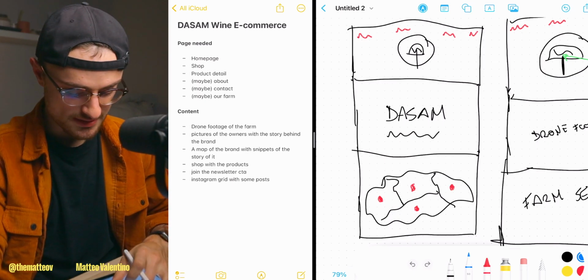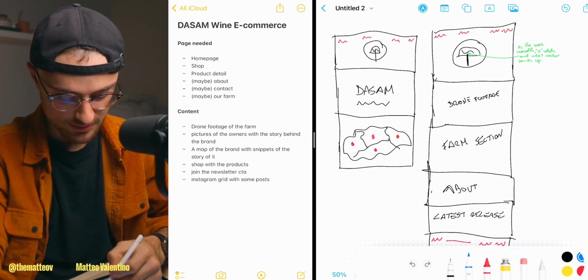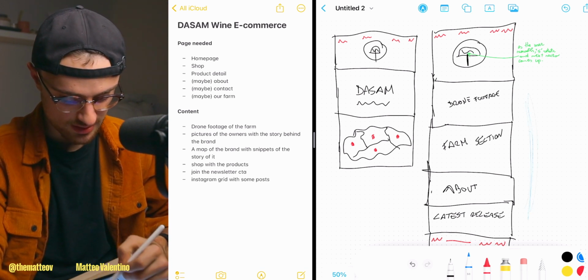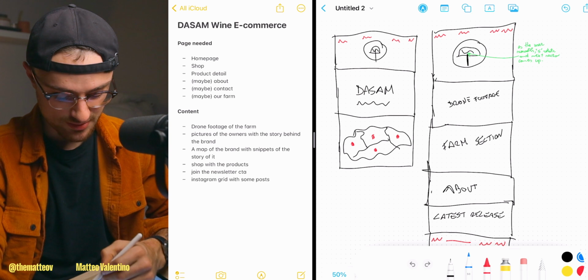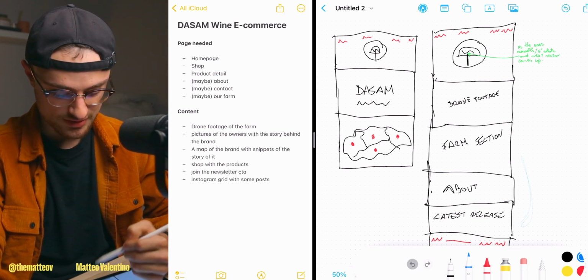At this point, friends, looking at the general structure, I can already see that we have too many storytelling sections together, and the latest, basically the section about the shop, is too far down below. And that's why I usually break up the wireframing process in 2 parts, basically the more general one at the beginning, and then I'm gonna add all the content, because I can rethink about all the sections and I can reorganize the content as I progress.